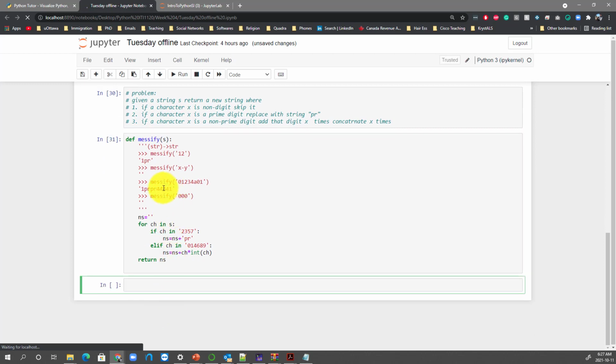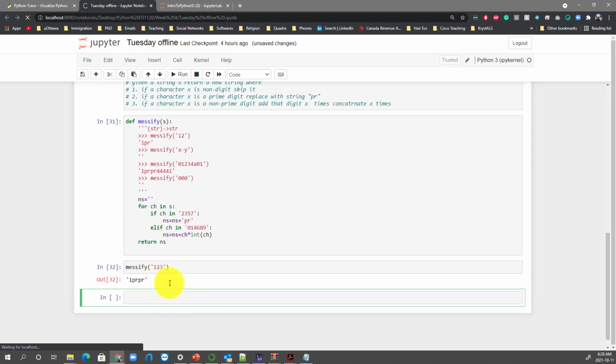So let's take a look at the function calls that I have provided. Missify, and let's assume I have here 1, 2, and 3. It's supposed to return 1, PR, PR. All right, let's check that.